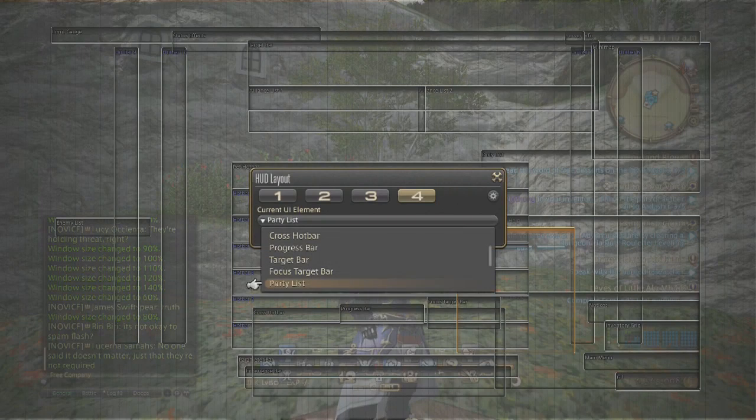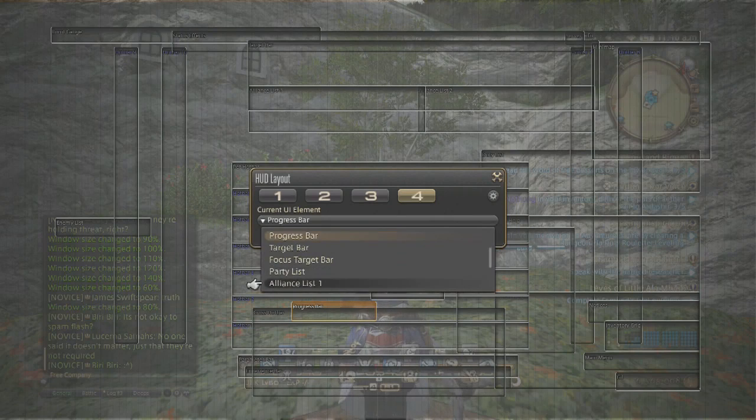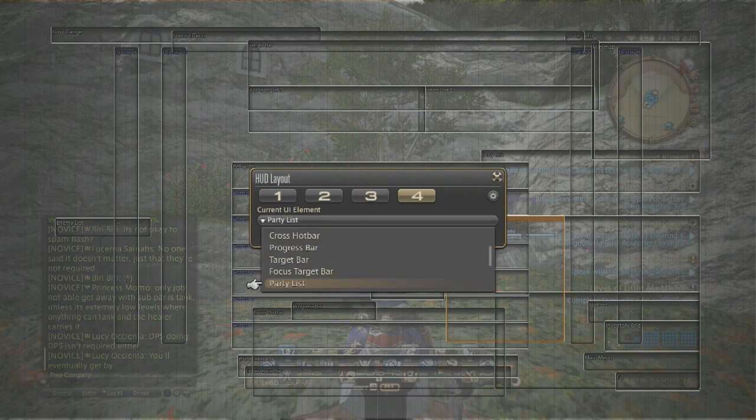I'm probably gonna make it about that size, and we're probably gonna have to change where your focus crossbar is gonna be, because it's overlapping. You don't want to have things overlapping. Let's see. Let's make it right there, and then we're gonna move the progress bar a little bit over here. All right, so that's pretty decent. Yeah, right about there.